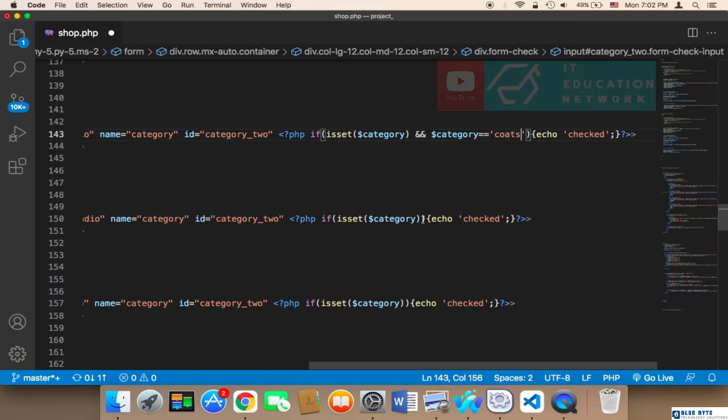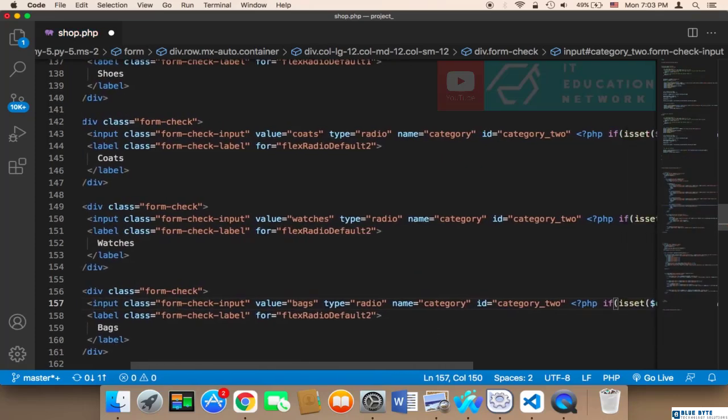And then here we need to say and category is equal to watches. And lastly, the category here, and category is equal to bags.